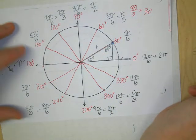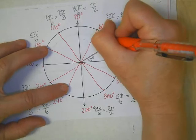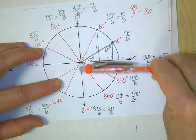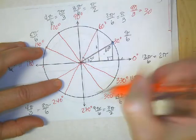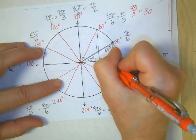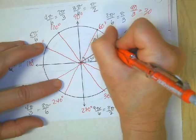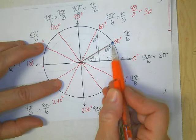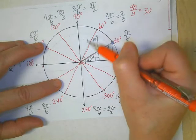Okay, look at the next triangle. Bam, right here. This angle is 60, because from here up to here is 60 degrees. So this is 60, this is 90, and this is 30. Hey, wait a minute. This is the same triangle. This radius and this radius, of course, are the same. So this is the same triangle.